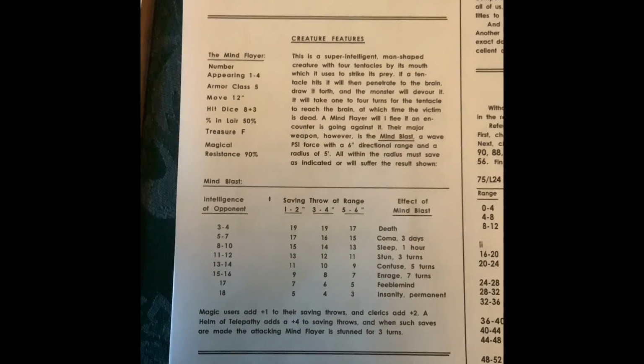Now, the intelligence of the opponent is what determines the player's save against this attack. And we get a first view of the Mind Blast and what it can do, the side effects if you fail to stop your brain getting sucked and blasted. And you can see that, you know, nothing's automatic. And everybody can fight back at this point in the game.